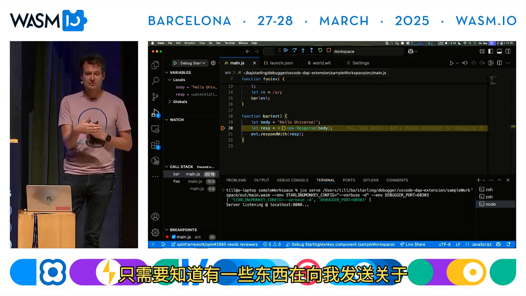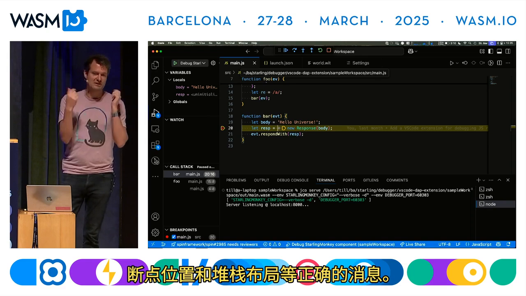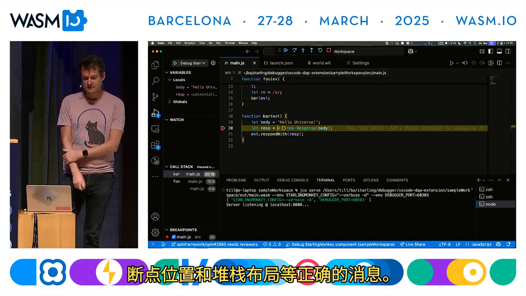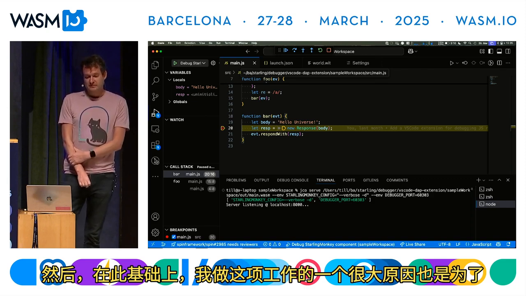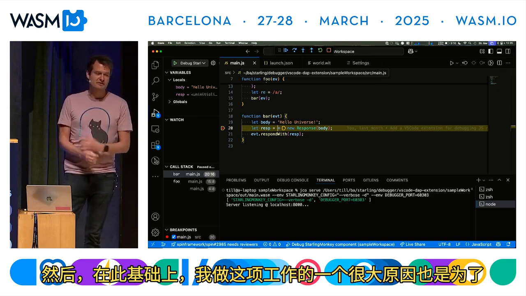It just needs to know something is sending me the right messages about breakpoint locations and stack layout and so on.